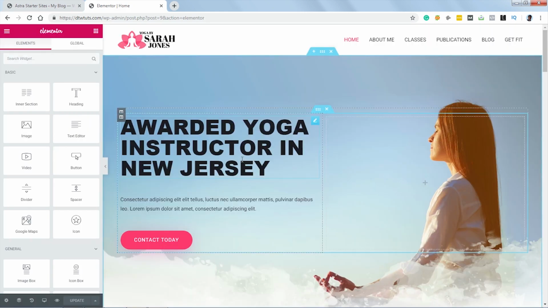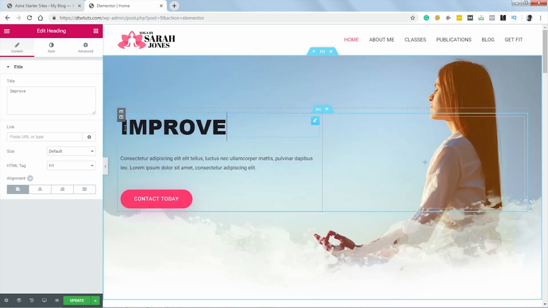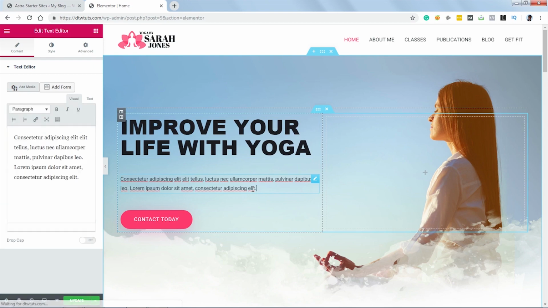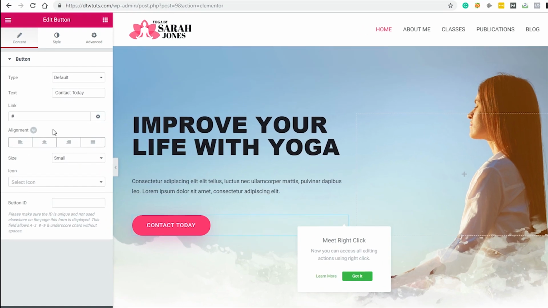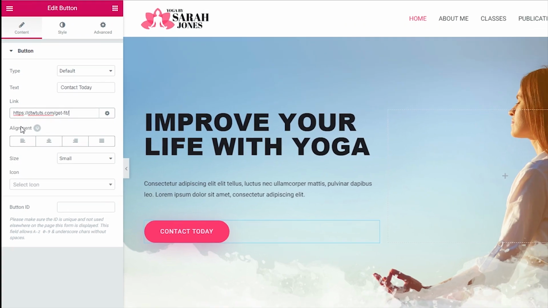To change the text, simply select and start typing like this. Similarly, you can change the text of this section as well. Now to link a button, click here and you can directly paste any link up here, or if you want to link to a page, start typing the page name and click on this.